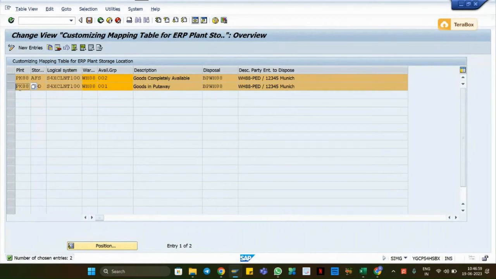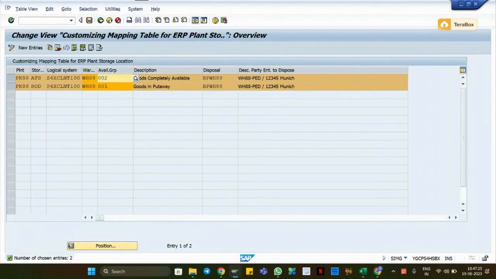The reason is that we need to assign the availability group. First point, this availability group needs to be assigned to the plant and storage location combination. So here, as I told you, I'm going to represent ROD storage location as 001 and AFS storage location as 002.